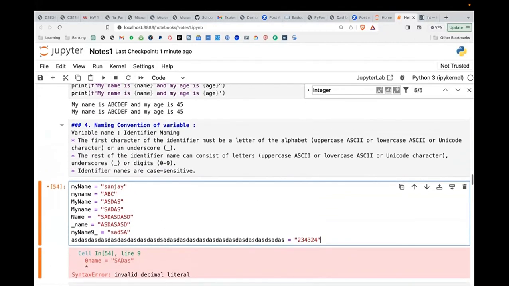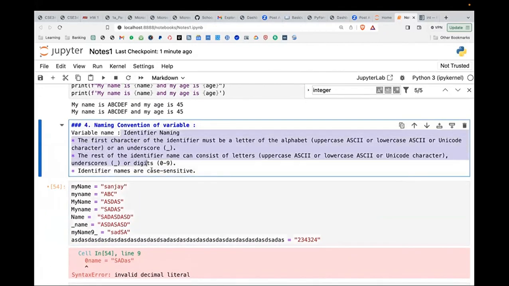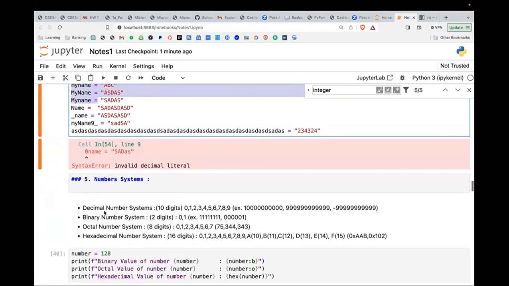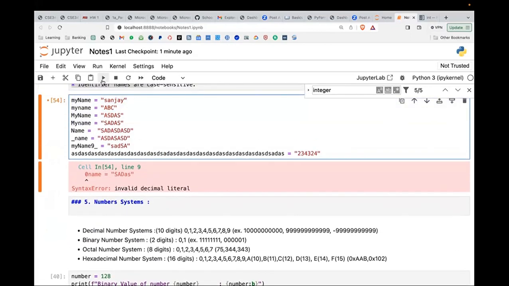So these are just naming conventions, which you can keep on reading and implementing. And sometimes when you participate in Python exams, they will ask questions about which names are valid. You can see my name and small my name are both different because this N is capital here. In this, M and N are both capital. So all the variable names are unique right now. All are case sensitive, so they are different. Okay. So this was done.